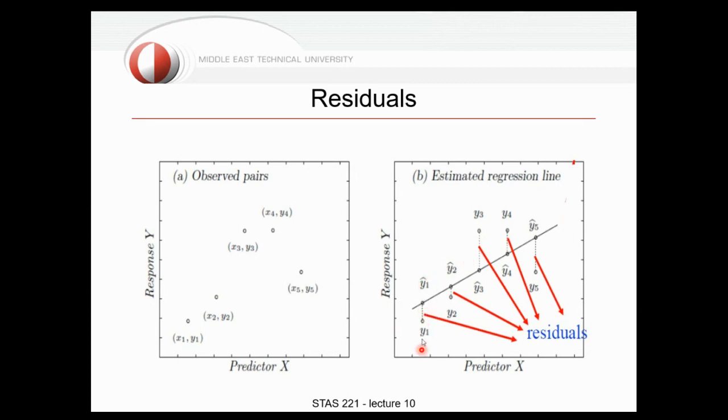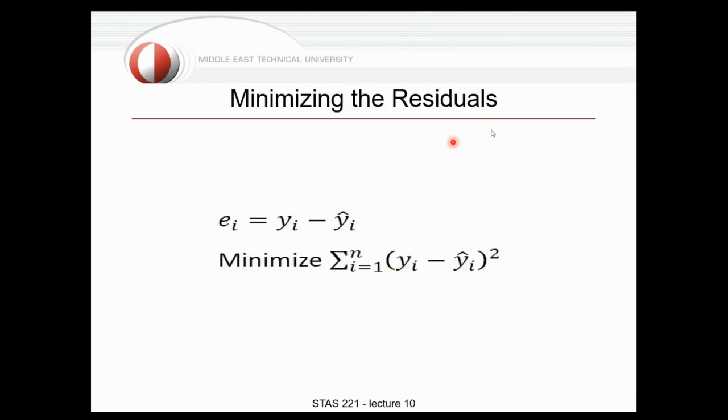The y corresponding to the same x for y1, we call y1 hat, because this is your estimation. The difference between them we call the residual. So residuals are the differences between your actual value and the estimated one. These are your errors, and we are interested in minimizing them. The line that we want to draw, whether linear or nonlinear, should be perfect, and by perfect I mean it should minimize your error. That's what we are looking for, because a truly perfect line never happens. As we said, this is your error, this is your residual, and we are not interested in whether this value will be negative or positive.